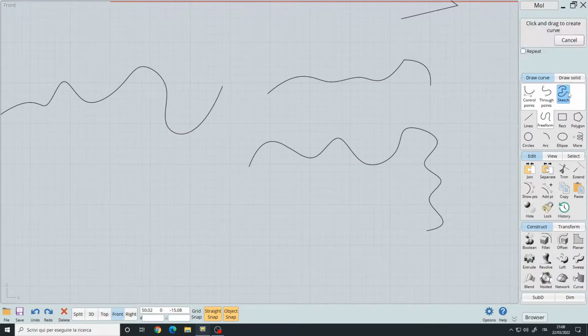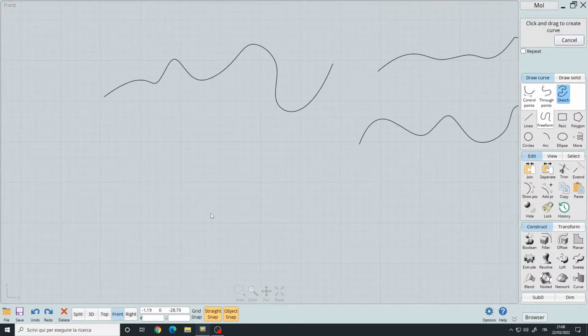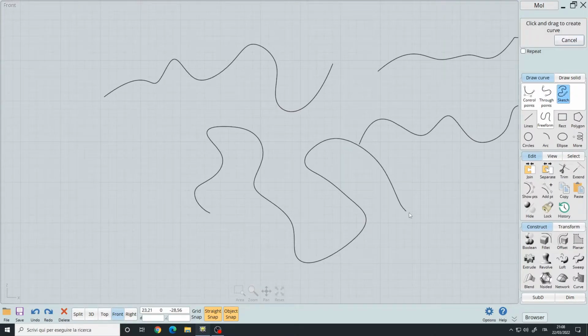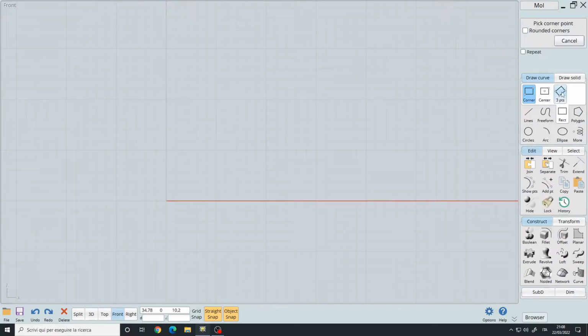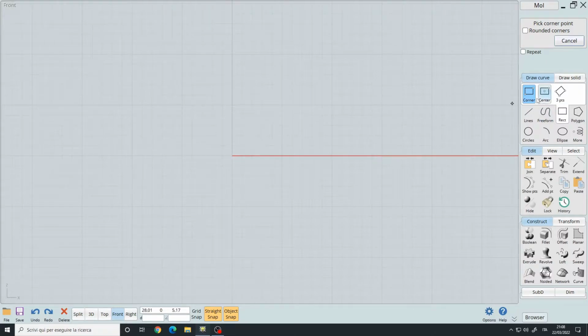And then we have sketch, which is freeform sketching like this. Let's jump to the rectangle. Very easy. I'm not going to show you all these options because they are self-explanatory. I use the from center because I think it's the most useful in many cases. You also have the option rounded corners that will apply a fillet to it.